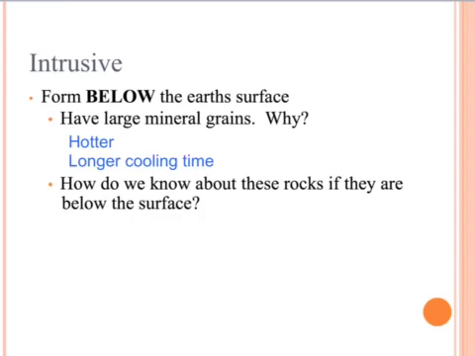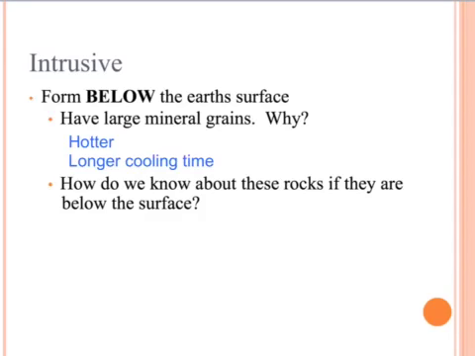This would give the magma a longer time to cool down. So when rocks are in liquid form, the atoms in the rocks can move around because they're not attached to each other. As they move around, they can find each other and bond. If you have more time for them to bond, they're going to grow bigger.